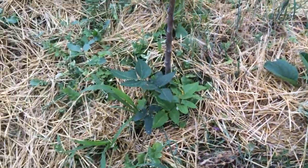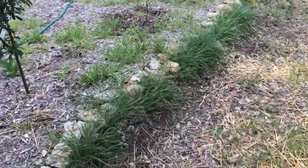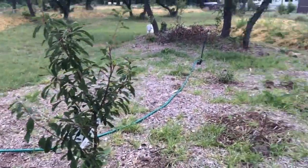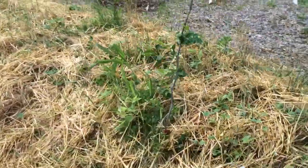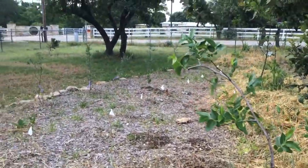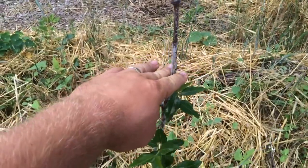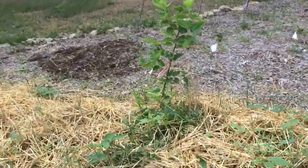Little comfrey coming up — there's comfrey all over through here. We just planted tons of comfrey, all from a few cuttings I started. That is a Jujube right there — hear me talking about those on the air all the time. Kind of a funky looking tree. We'll let it grow and prune that sucker down to about here when it goes into deciduous mode and make it kind of bush up.